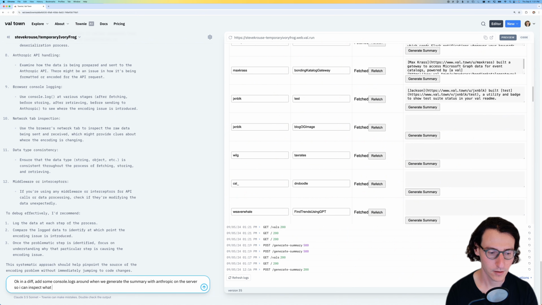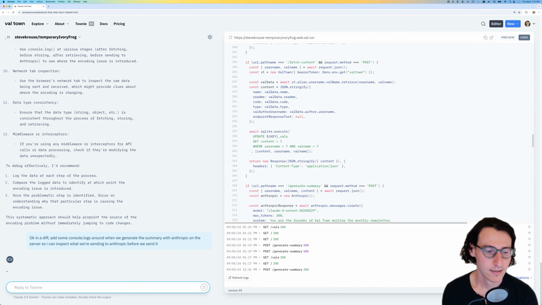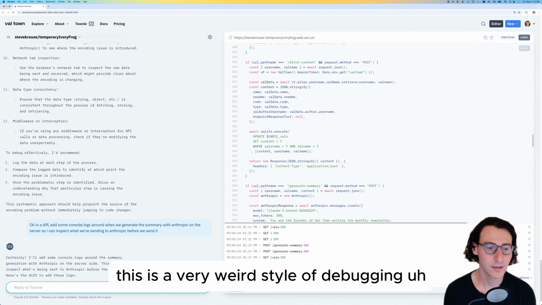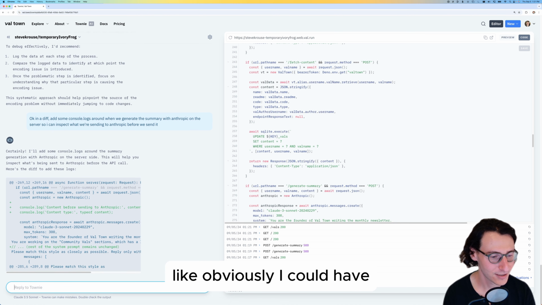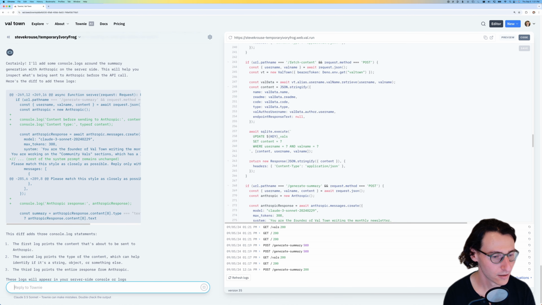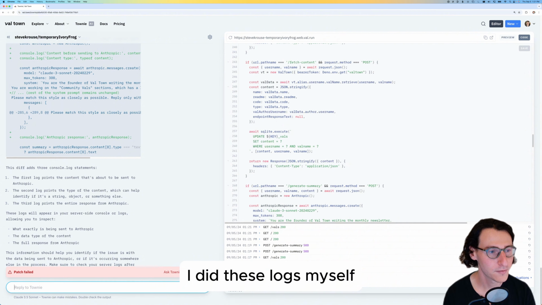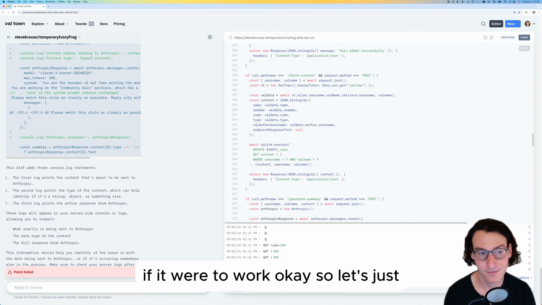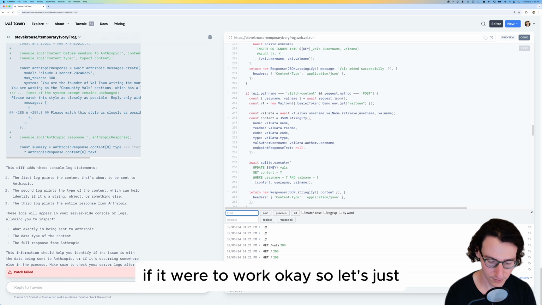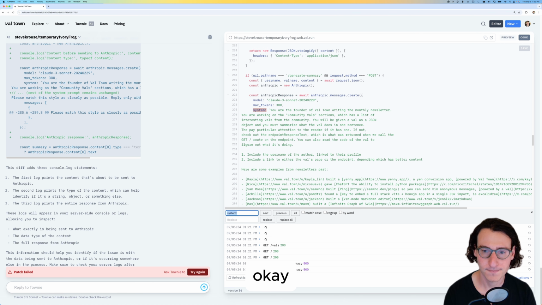Okay, great. This is a very weird style of debugging. Obviously I could have added these logs myself, but it's nice to have it do it for me if it were to work.